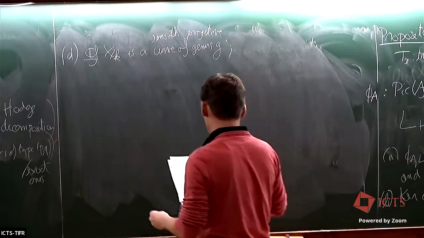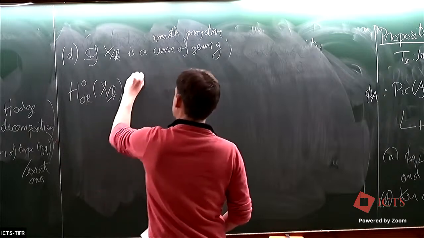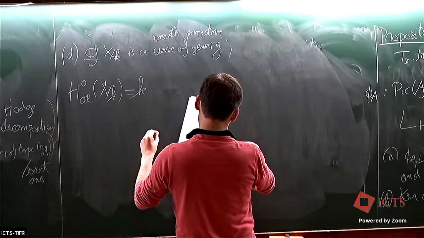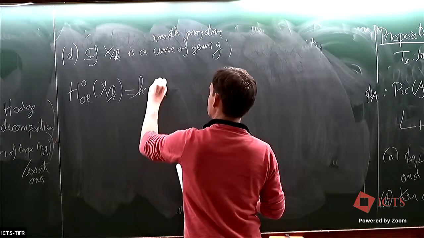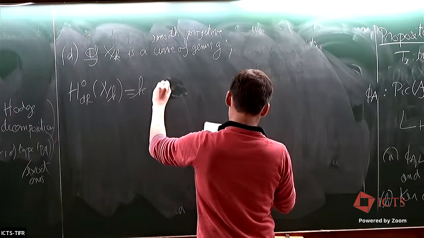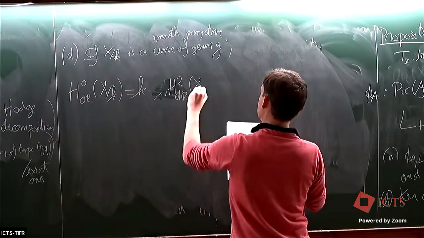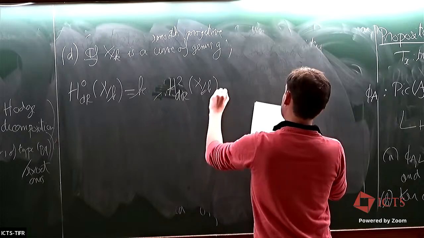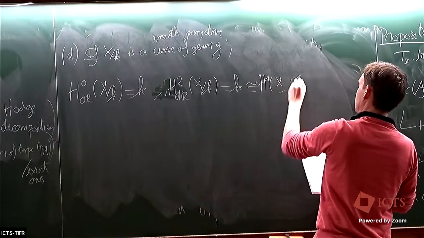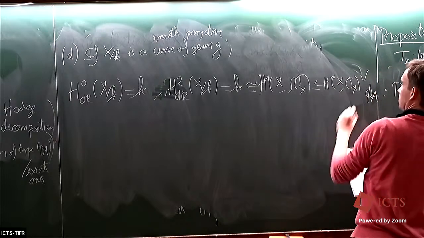Well, now I have many things, but it's pretty easy to figure out the de Rham cohomology. H0 is K, and it's the same thing for H2. Sorry, let me just write the flip ones. H2 of X is equal to K as well, and it's also isomorphic to H1(X, Omega 1) and also H0(X, O_X). So all this is K.